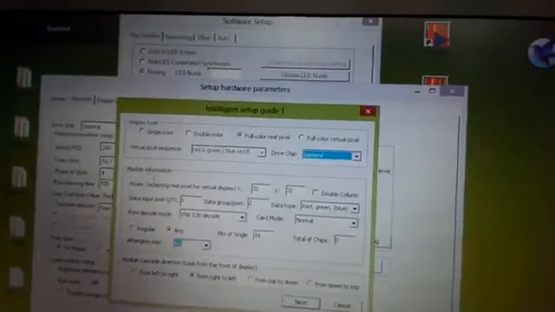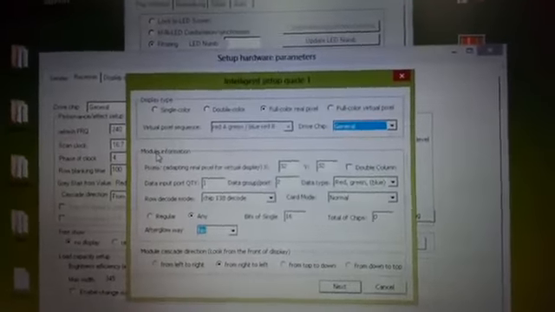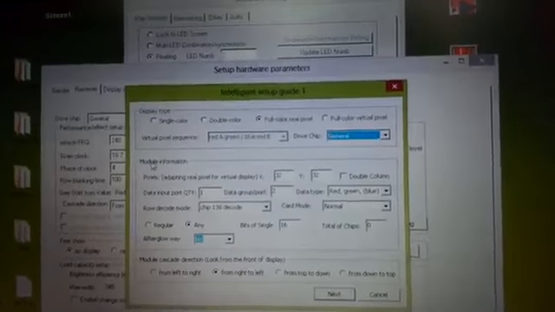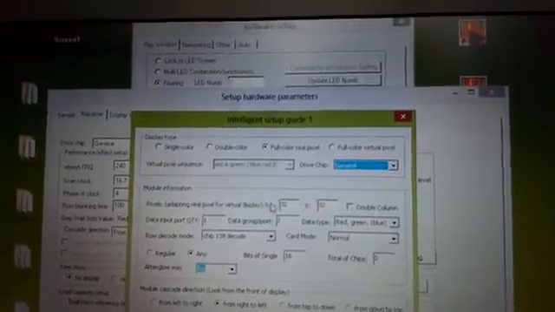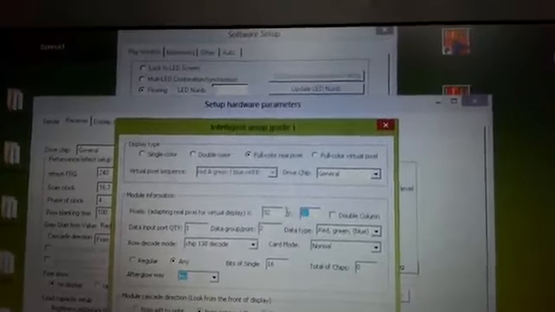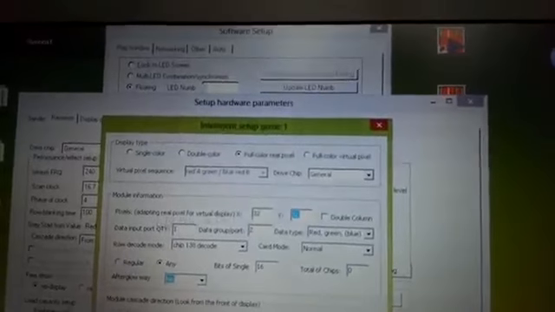And then we go to the module information. Since it's module information, it means information of a single module, not a cabinet, not a display, just a module. As we showed you, our module is 32 by 32, so we input width 32 and height 32.